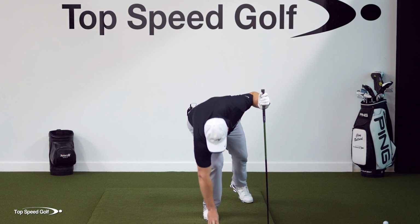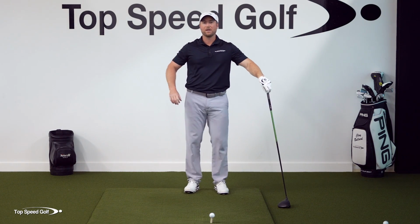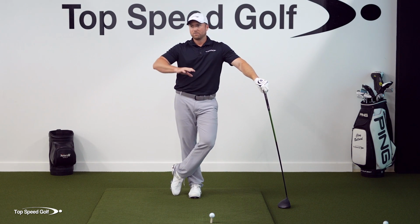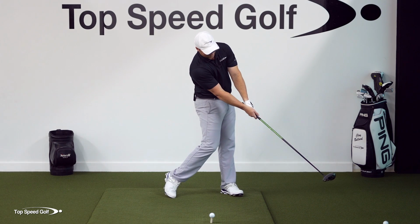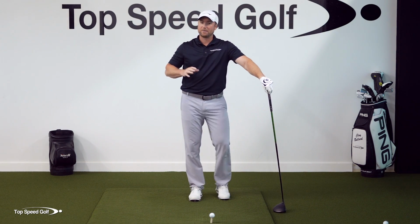That's what I call the straight line release in the Top Speed Golf system. And every single great player is going to be doing that. When I studied over 50 major winners, look at their slow motion swings, they were releasing the club for the very first time out in front of the golf ball. When you pair that up with what we just worked on today, it's going to make things a lot easier.